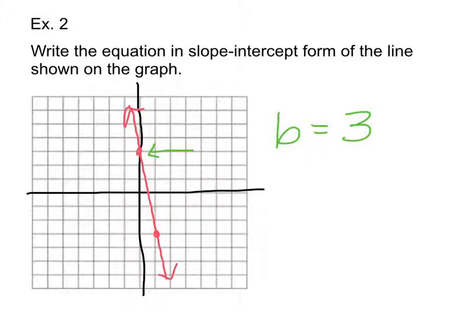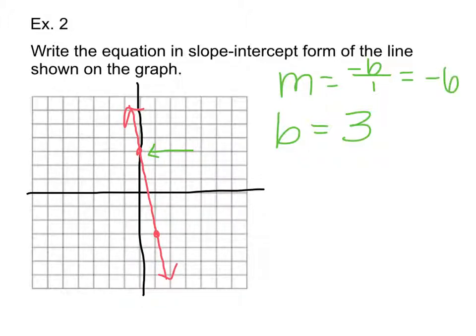Remember, slope, we're going to do rise over run. If you go up, it's positive. If you go down, it's negative. So if I'm starting at the furthest point on the left, that's our y-intercept, and I need to go down to get to the other point. So I need to go down 6. So since I went down, that's a -6 as the numerator. And then I need to go over 1. And then I can simplify that. -6 divided by 1 is just -6. So we have the slope is -6.